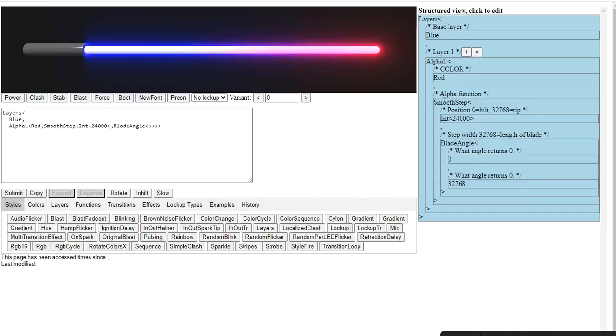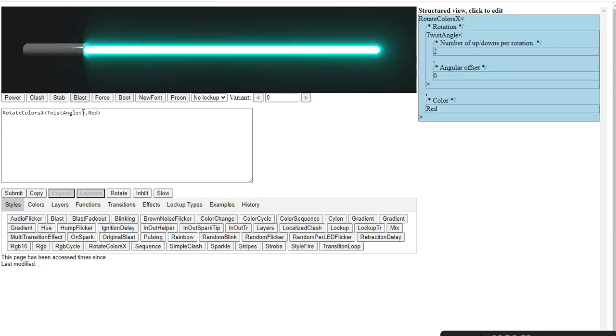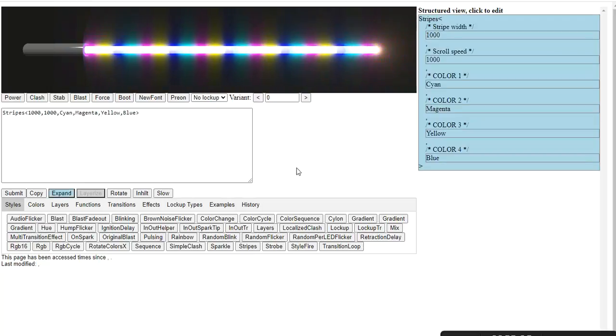I'm going to change this alpha layer. Actually, let's just go here. I'm going to pick a style. Let's do stripes. All right, so I'm going to set this up.